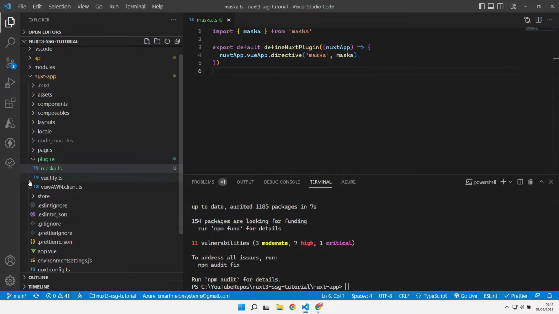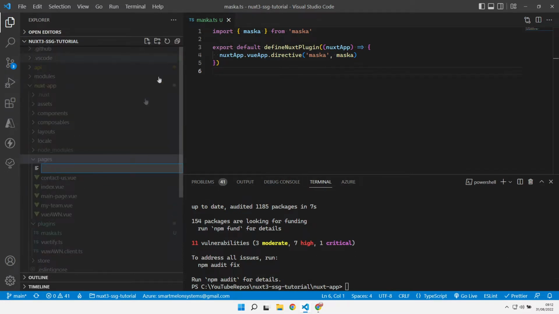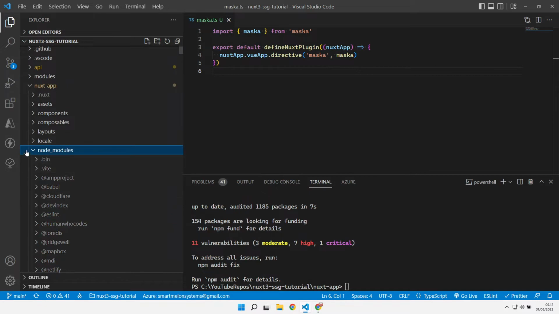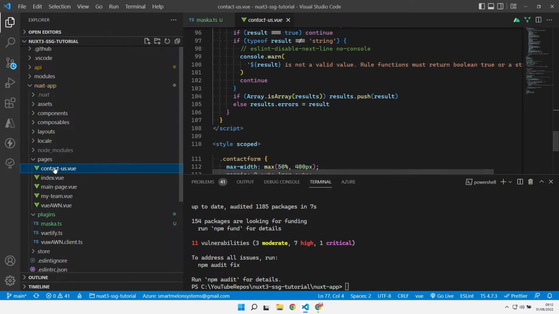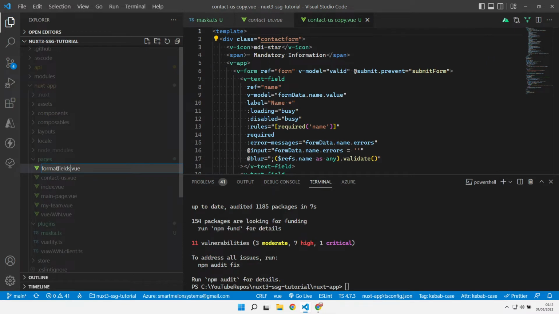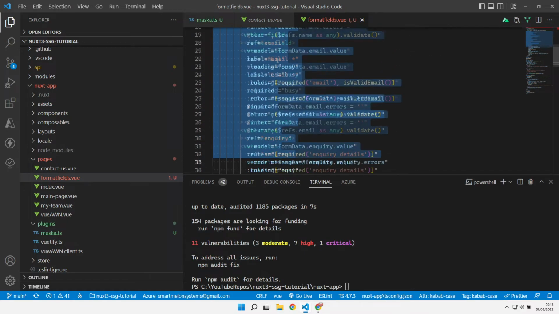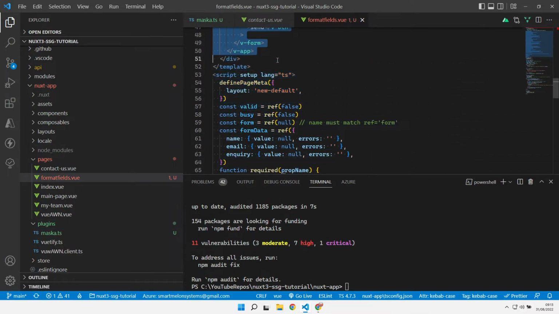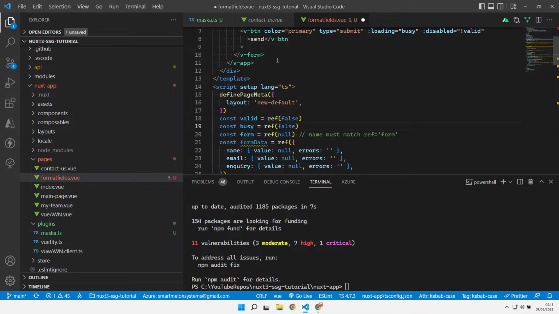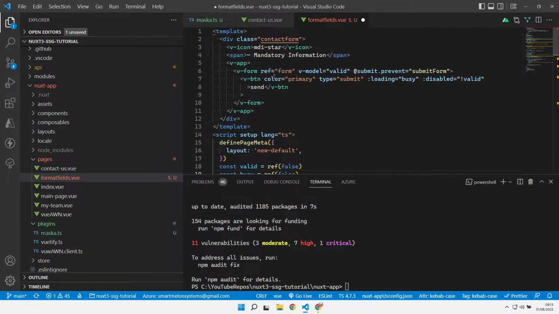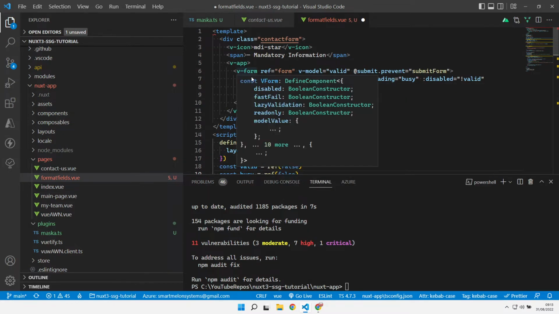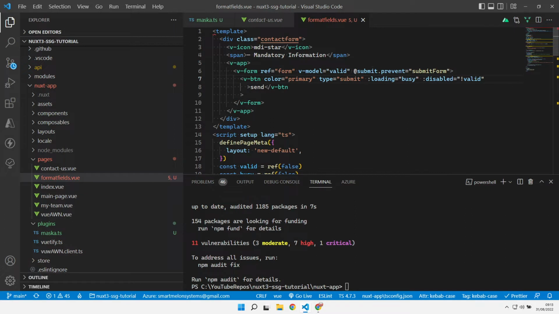So let's go and create a new page as well, just while we're here. In fact, let's copy the contact us page, just to give us a boilerplate page that we can start with. And let's get rid of all of those text fields out of there, but leave the button, and that will probably do us for now for starters. So we've just got a form with a submit button on it in this format fields page.